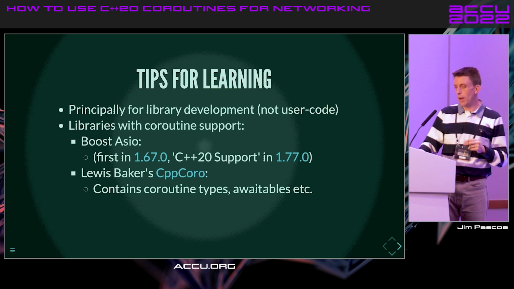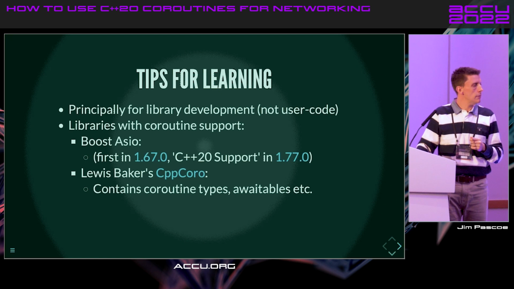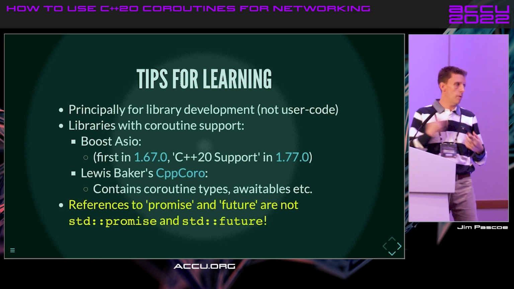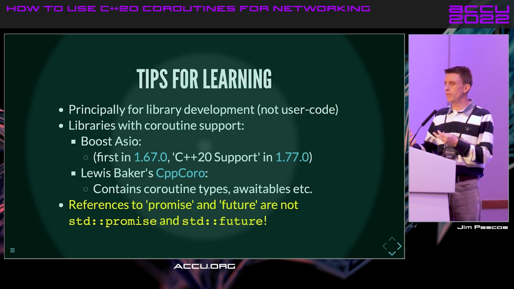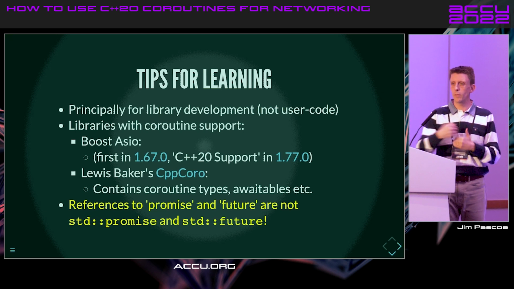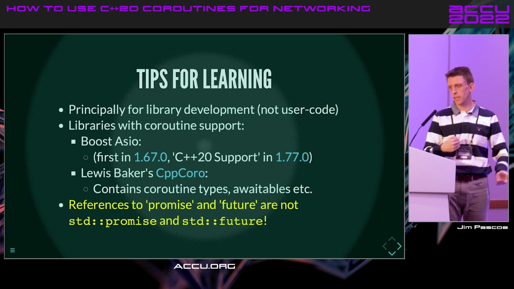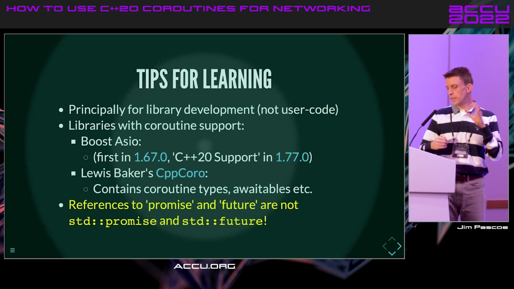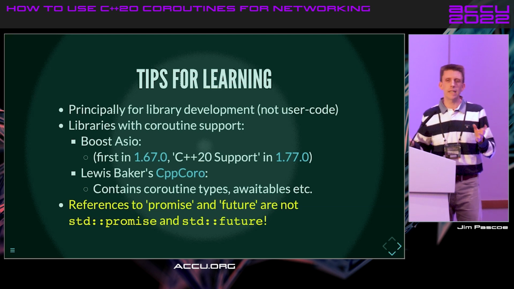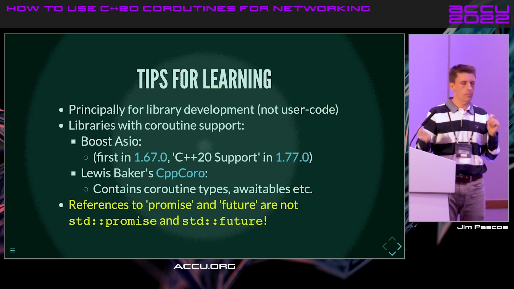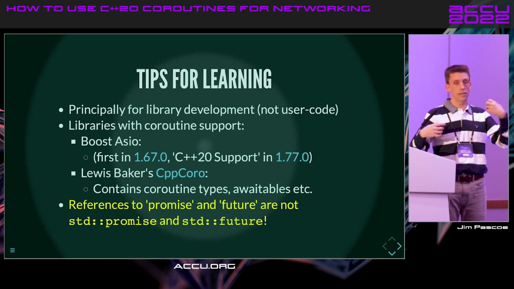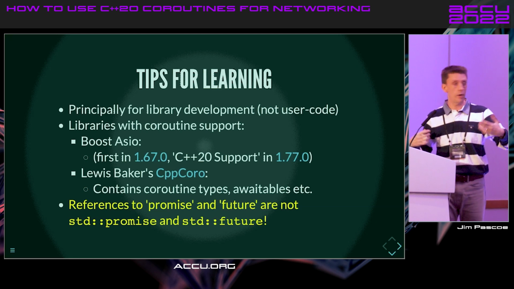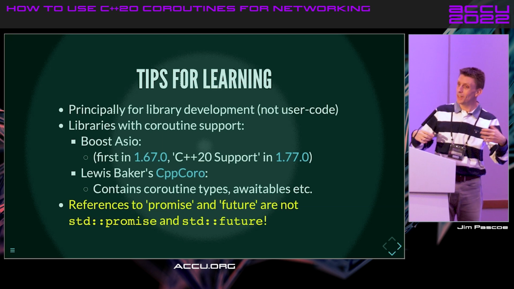His insight is really good. Okay, one thing to bear in mind: you'll see a lot of references to things like promises and futures. They've got no relationship to std::promise and std::future. I talked to a lot of people about coroutines, and it's remarkable how many times people get confused: they see promise, they think std::promise, they see future, they think std::future. These terms are really being used in the classic computer science sense. The terms promise and future have been around since about 1975. Basically, a future is the user-side portion of an asynchronous operation, and the promise is the executor side. All right.